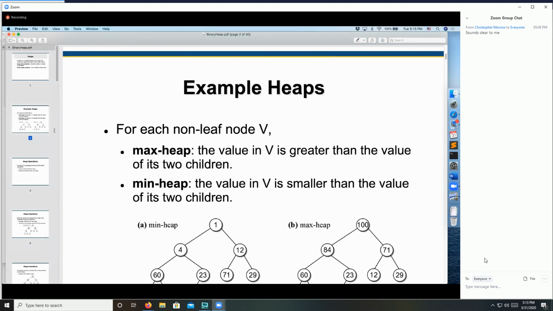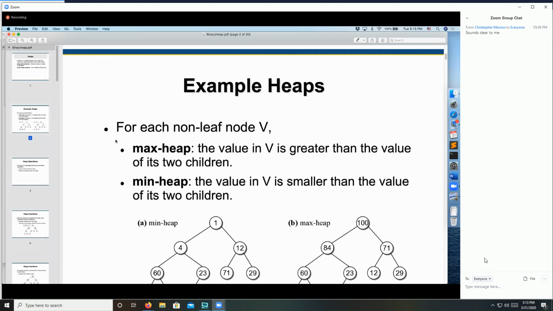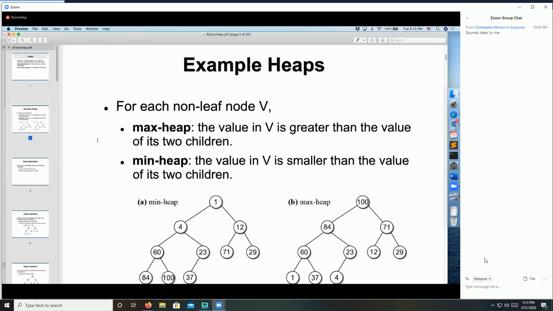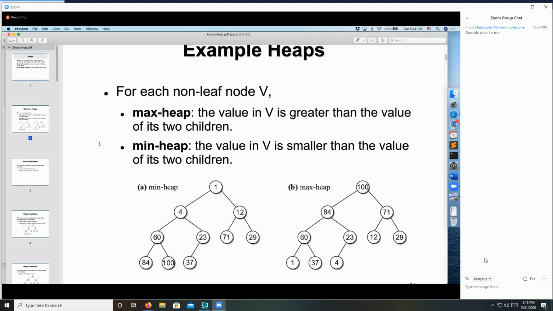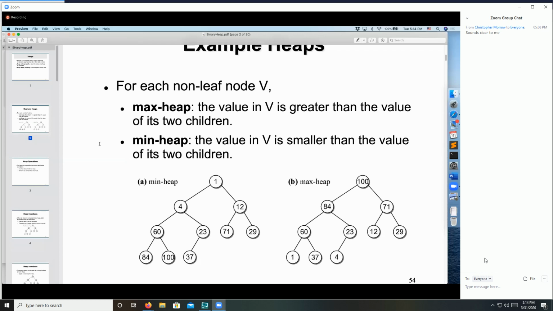Let's go in there. To talk about the order property, we must mention whether we would like to work with a max heap or a min heap. There are two kinds of binary heaps, max heap and min heap.